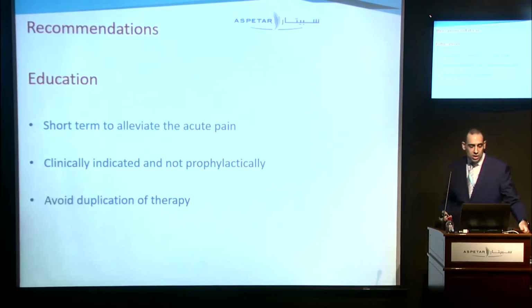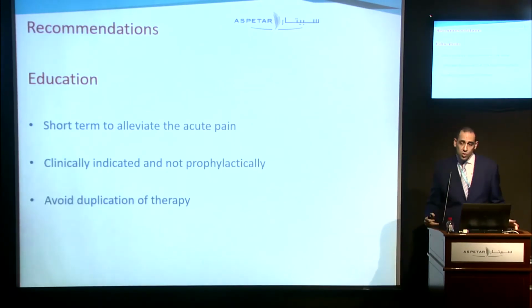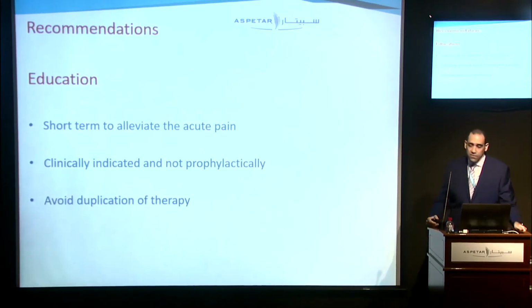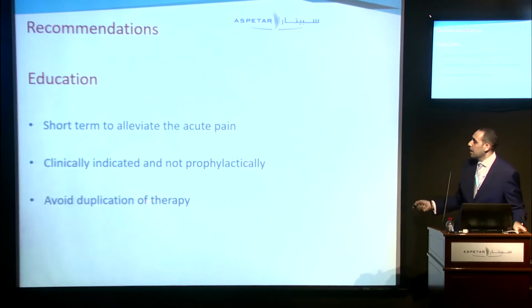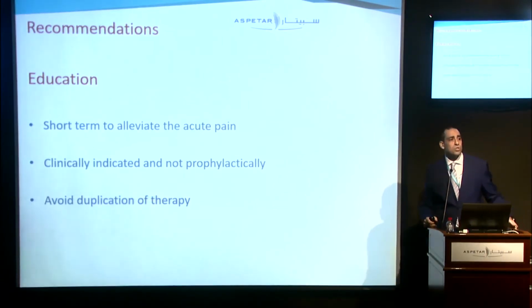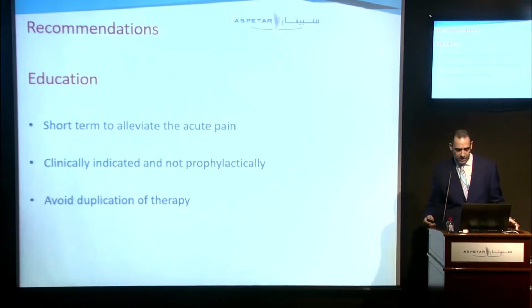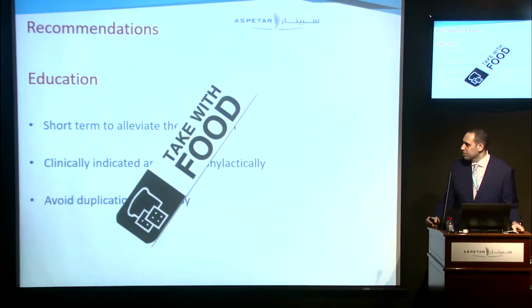So what is our role? Is to ensure appropriate education, to inform them to use these agents only for short term, not for long term, to be used not prophylactically but for clinical indication, and to be prescribed by a physician or recommended by a pharmacist, and again to increase the awareness to avoid using more than one NSAID at the same time, because this can increase the risk of developing a side effect. And the most important thing, of course, we have to remind them to take this medication with food, because it can increase the risk of causing GI complications.